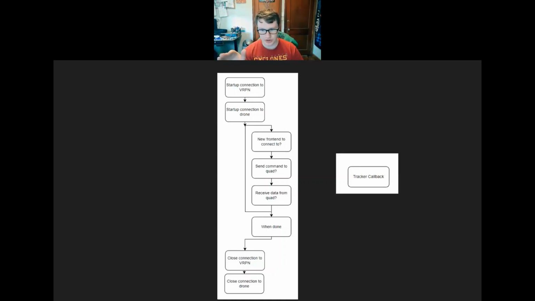Now, the thing that happens asynchronously here is the tracker updates. Basically, as new information comes in, it will route it to the quad in a separate callback function. And so a lot of complexity in the back end happens there. And Jones has actually suggested to us that if this were to change, one of the big things is to get rid of the tracker callback and slot that into this main control loop here, because it would remove a lot of the complexity. So, suggestions for the future.